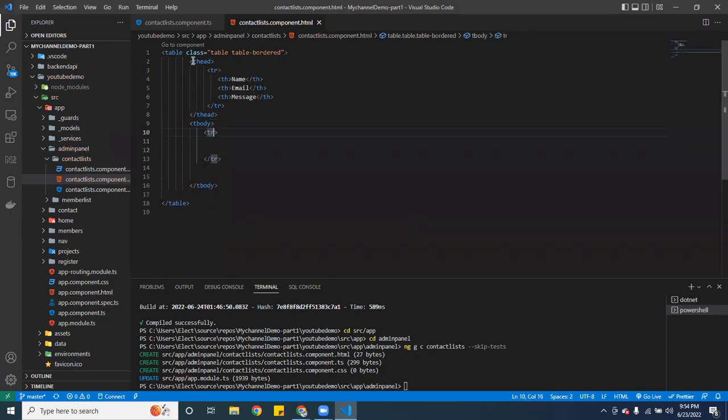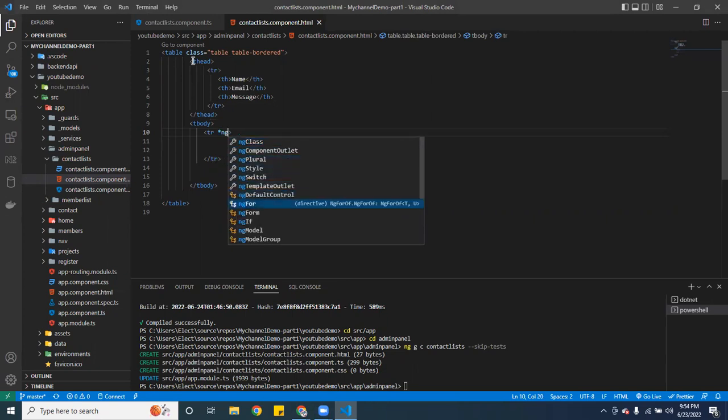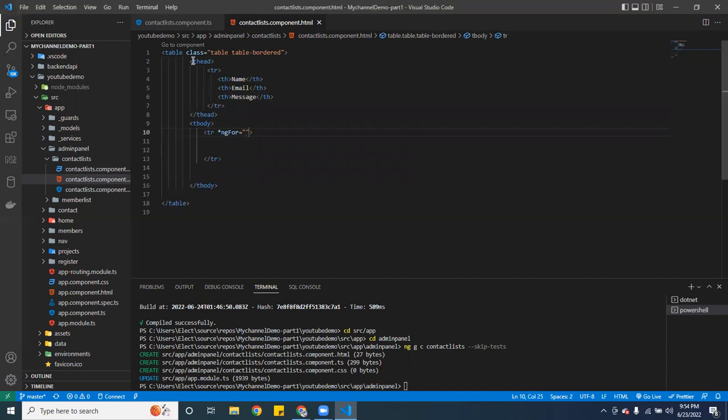And here we are going to pass the ngFor. So ngFor. So this one you want to do let contact of contacts. So this is how we're going to pass. And here it's going to be the td.